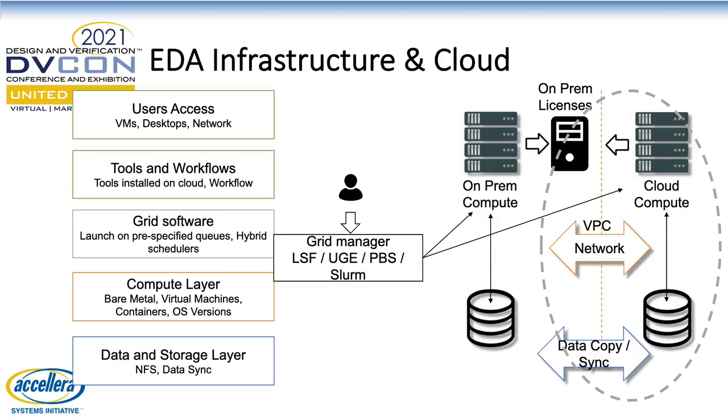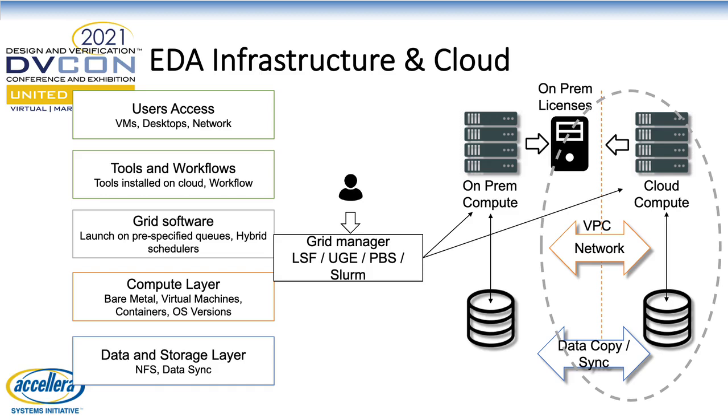The picture to the left of the dotted line is what a traditional EDA infrastructure looks like. And many of you may be familiar with most of the components in this picture. Starting bottom up, you have the data and storage layer. As many of you may be aware, in EDA, NFS is the predominant service that is used for this purpose, unlike the cloud, where an object store is a more widely used method of storage. Going up to the compute layer, most of EDA use bare metal machines, though some have been transitioning to virtual machines over the past few years.